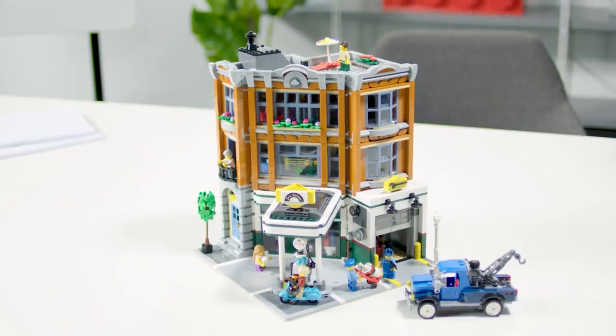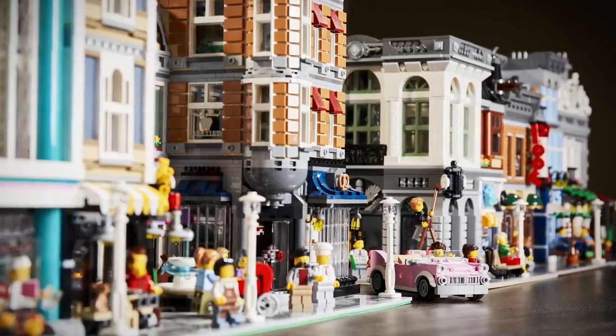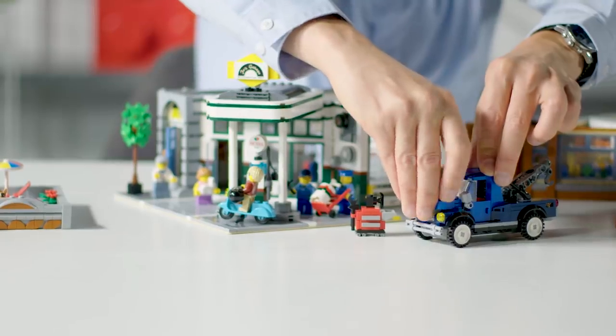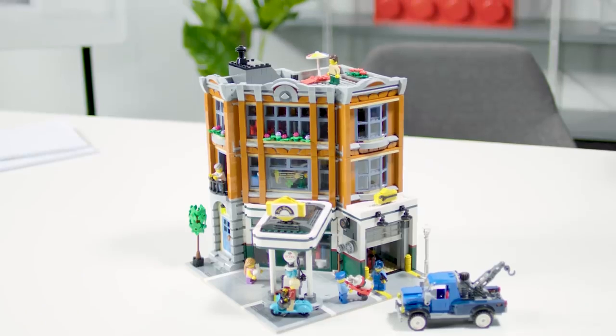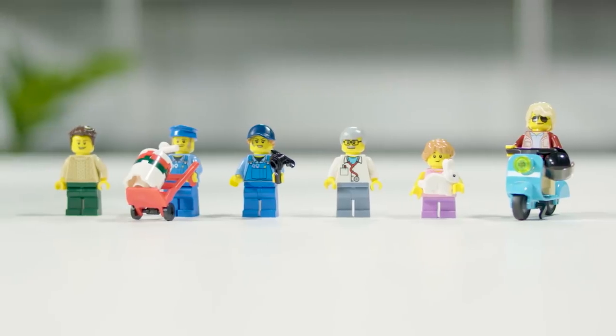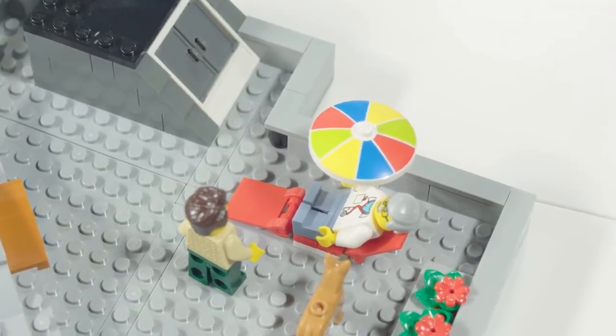Every time we do a new modular building we think a lot about how it fits in with the rest. And this one is a bit special because it's sort of placed in a little bit of the outskirts of the city, but still we wanted to belong, so it's this balance of belonging and new at the same time. But I think we found a good balance here.